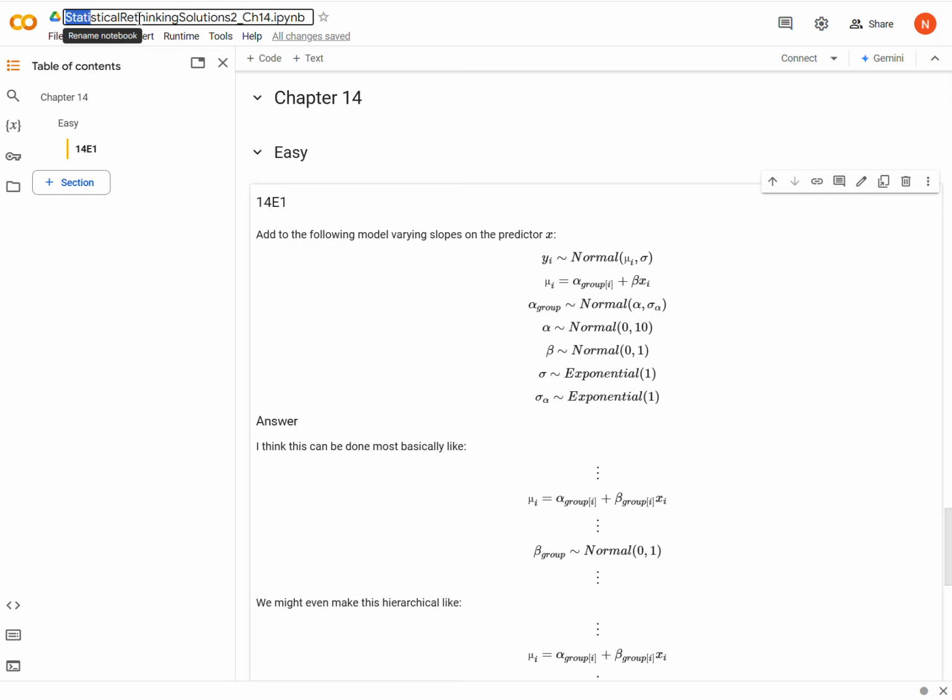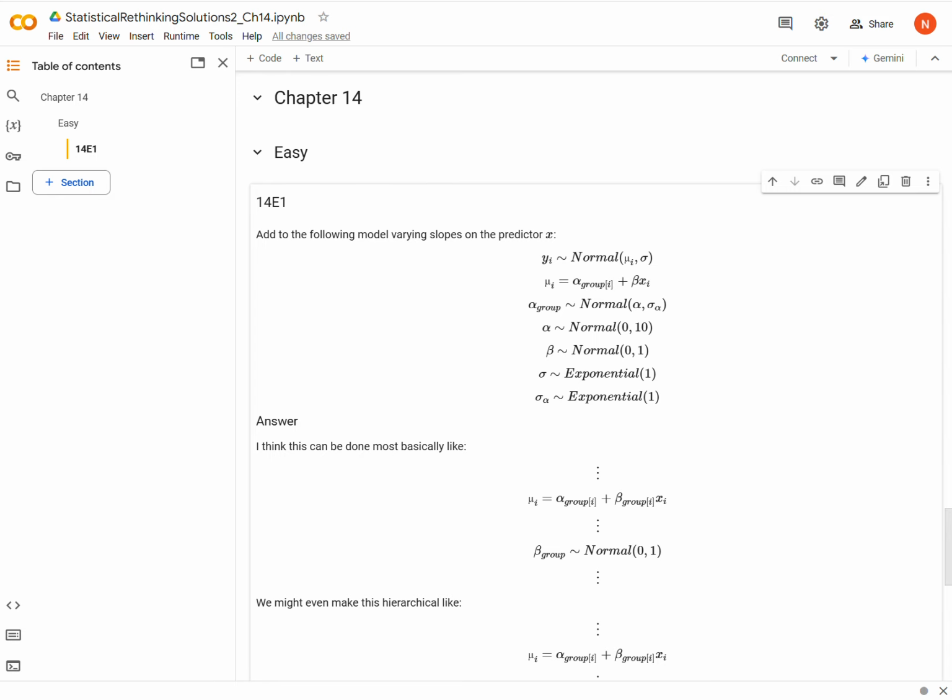We are in Statistical Rethinking, second edition, and we're just starting chapter 14. And in these last few chapters, 13, 14, 15, there are some very exciting tools that are taught in the book.